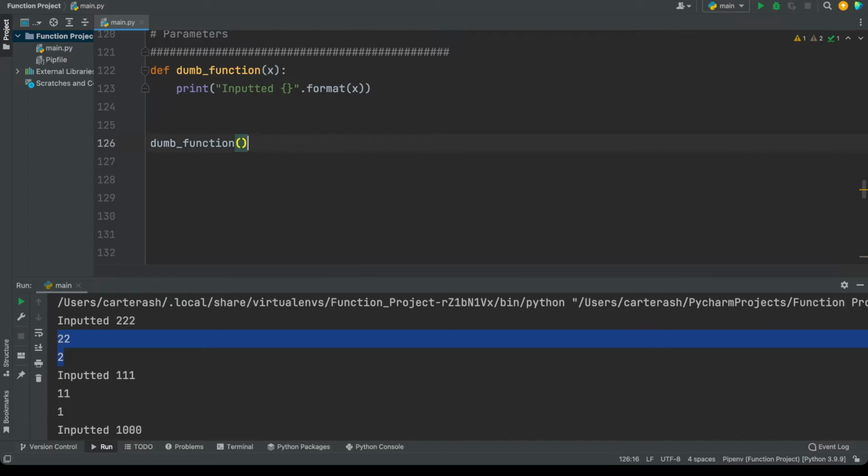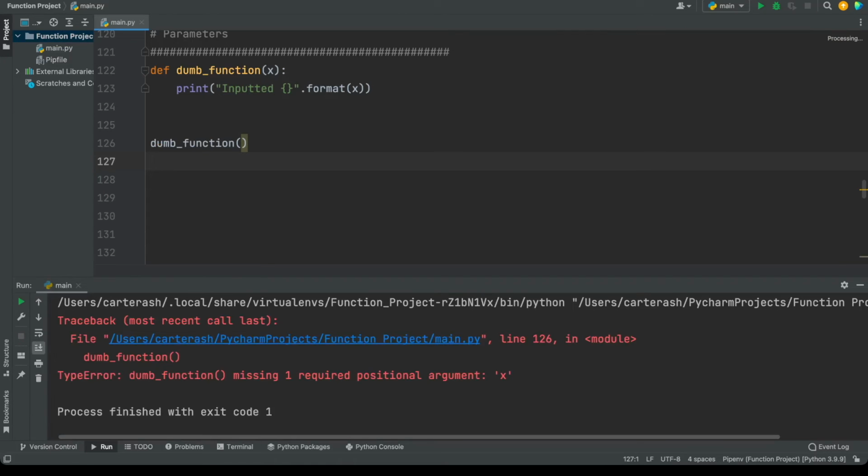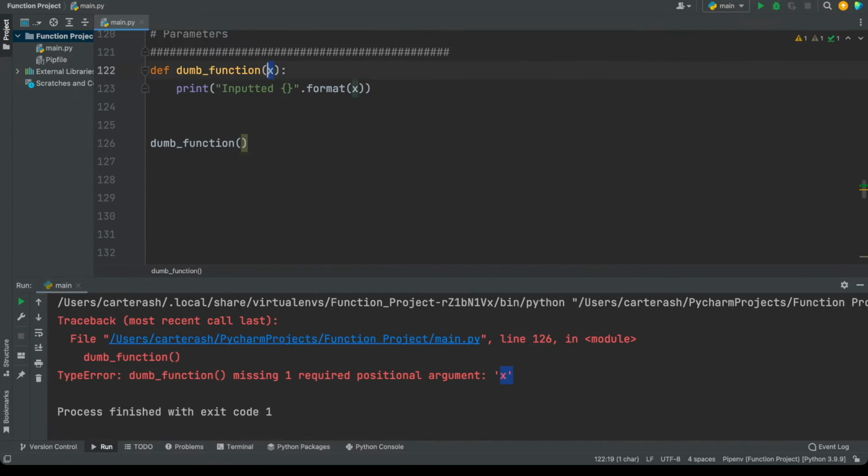If I run it, it's going to say dumb function required 1 parameter, none were given. Exactly. So: type error, dumb function missing 1 required positional argument, X. That's what it's called inside the function. Okay, so we have to give it a value.